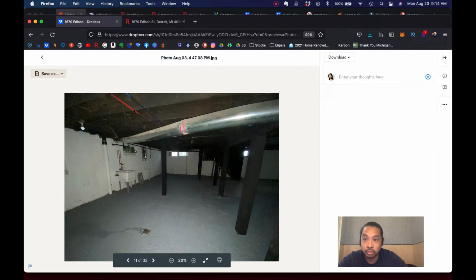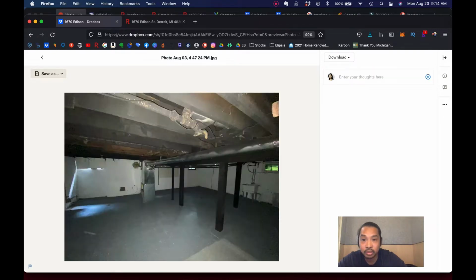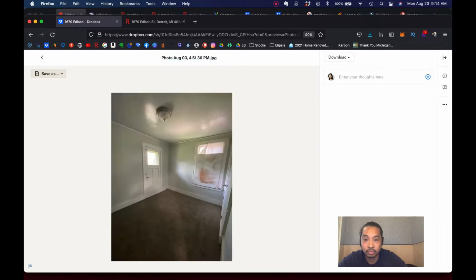Okay, so it looks like this is not painted up here, or maybe it is painted. It's kind of crappily done. It's okay. Pictures are less to be desired. Yeah, right here. See, it's painted over here, but not over here. The work that was done here kind of looks not that great. Carpeting throughout, door.